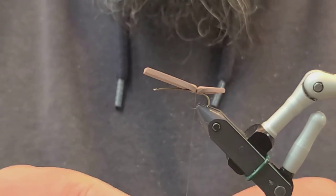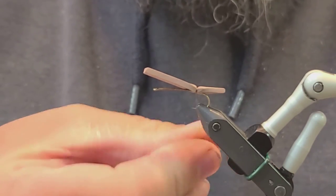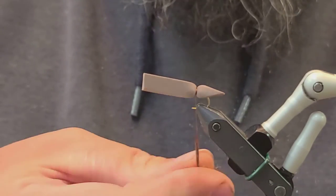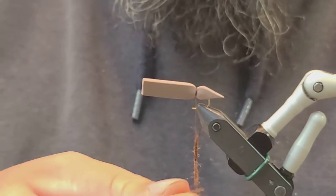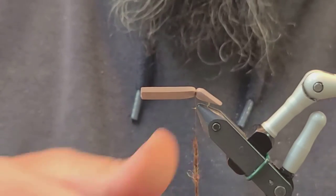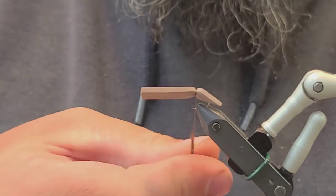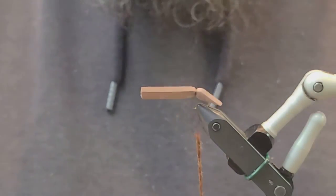Next material going into this fly is some of this SLF squirrel spiky dub. For the most part anymore, I use a lot of this for the dry fly. And don't worry about the foam. You'll get it all locked down here as soon as you get something for it to sit on. The main thing is just get it on the hook to start with.